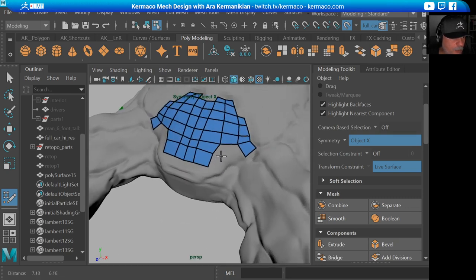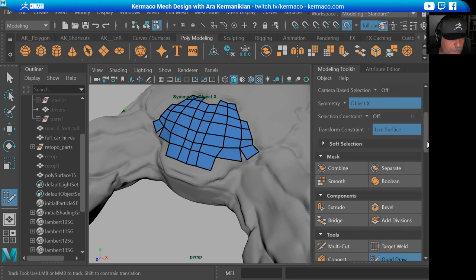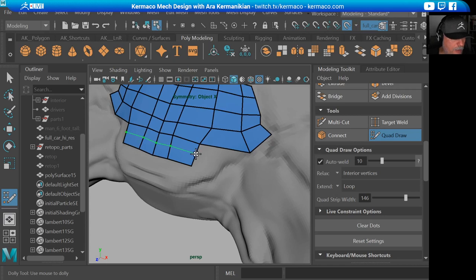And again, here the main point is to make sure that I've got all quads, right? And Quad Draw is good in that way where it basically, let me make sure auto weld is on. It's really good in the way that it mostly allows me to create quads, maybe sometimes triangles, but mostly I'm doing quads here, right? So here's this part, then there's this part right here.